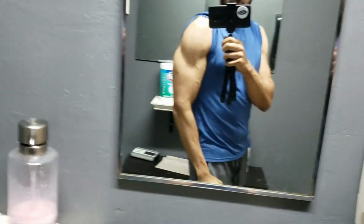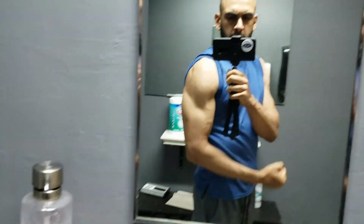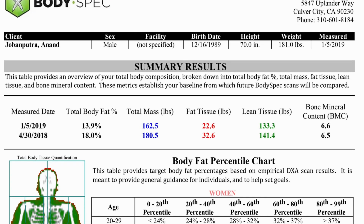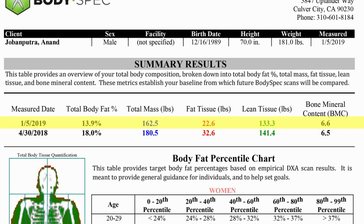And there's a lot of other factors that go into this, such as your age, your genetics, stuff like that, which you cannot really control. So as you can see here, I actually look pretty lean compared to most people, especially with a shirt on. This is because my body fat percentage right now is about 14%, and I just did a DEXA scan recently to confirm this. In case you don't know, DEXA is considered to be one of, if not the most accurate measurements of your body fat percentage. So I'm fairly lean compared to most people, even though I'm not as lean as a bodybuilder would be. And you can see I have good vascularity and stuff like that.